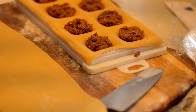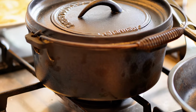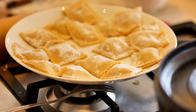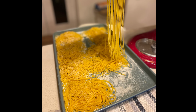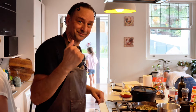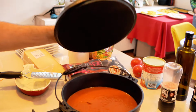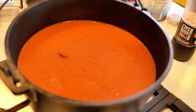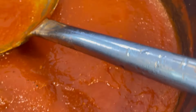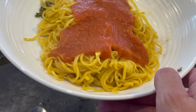But it was Mother's Day on Sunday, so I had to give the Dutch oven one more challenge. I pulled out my grandma's 4-hour slow cooked tomato sauce recipe. Rich, rustic, and a proper test for that seasoning. Now the internet says you shouldn't cook acidic food in cast iron. Well, guess what? I do it all the time. And so did people back then, for hundreds of years before the internet started giving out rules. And here's the result. What do you think?